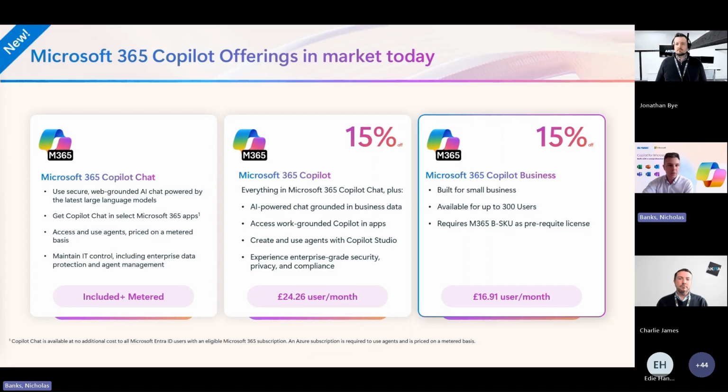And then we've got this new product that came in December last year called Microsoft 365 Copilot for Business. This is for customers with less than 300 users that have a business SKU, so it's not one of the enterprise licenses like E3 or E5. This is going to be Business Basic, Standard, or Premium. And there's also some promotions on, so it's always worth checking back in with us to see what offers are on. But at the moment, until the end of March, there's a 15% off promo as well. So that's pretty tempting on both of those products.